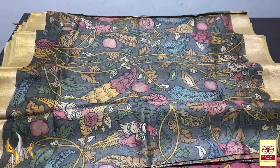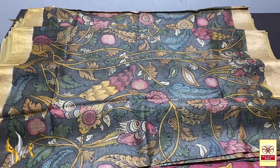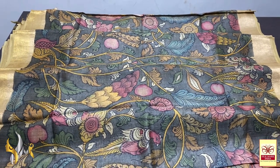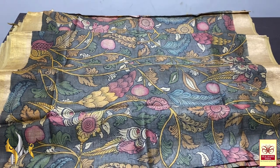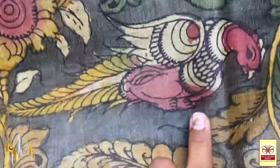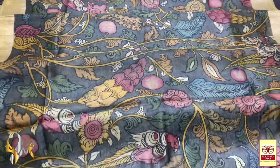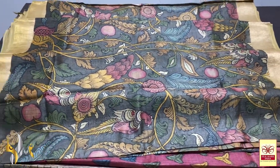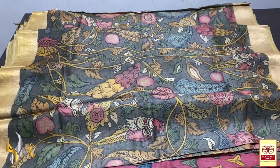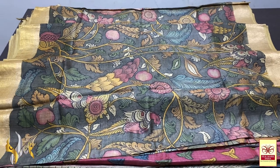To book the sari, just send us a screenshot or WhatsApp us with the inquiry. We will send you product photos and videos, and from that you can select. We do worldwide shipping. Pen kalamkari will have mild color smudges here and there due to the natural color dyes being used — that is not considered damage. Such small smudges cannot be avoided in pure pen kalamkari and cannot be considered as damage for returning. The description box has price details as well as the WhatsApp number and link to reach us.